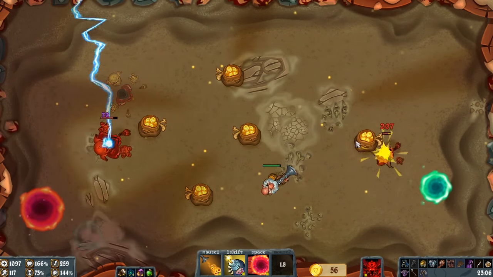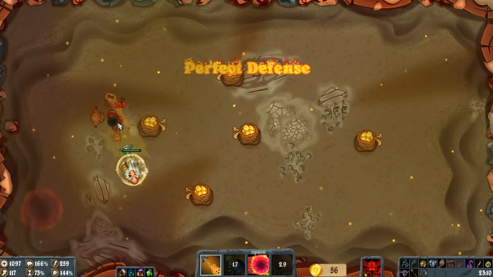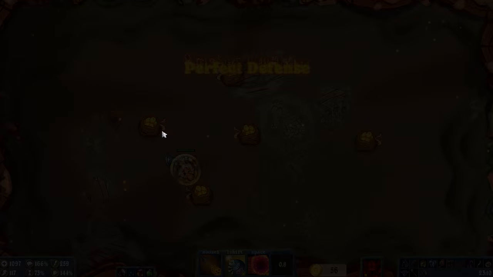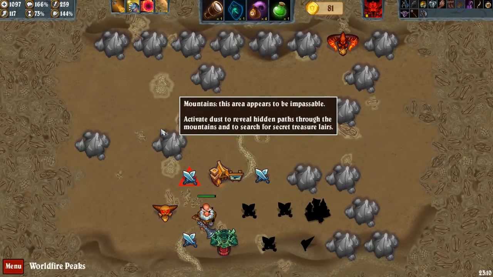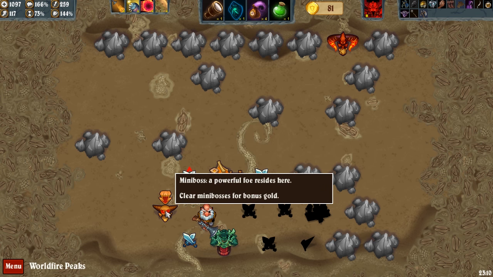Nope. Not at all. Luckily, I've got a stun. Perfect defense. Beautiful. Okay, so what do we got? Mini boss, hazard, and then we'll head for the blacksmith.